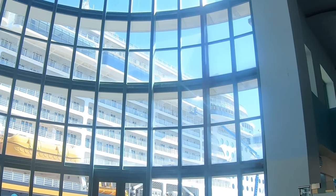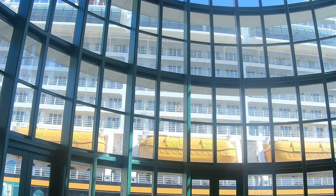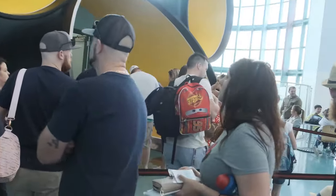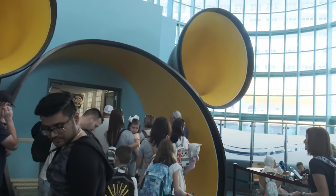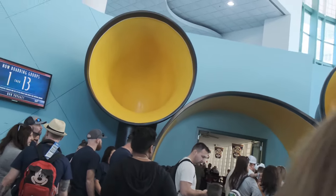So as it gets closer to boarding, the terminal does get a little bit crowded, so if you do have a seat and you get up and move somewhere, then yeah, you're going to lose your seat. So then you're going to queue up. They're going to give you a boarding number, 1 through I think 13. I guess it depends on the size of the cruise, but you'll queue up, you'll get in line, and this is where you will head through the Mickey ears.